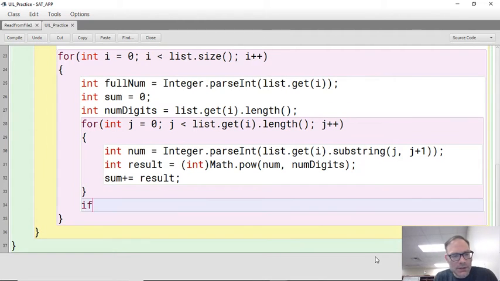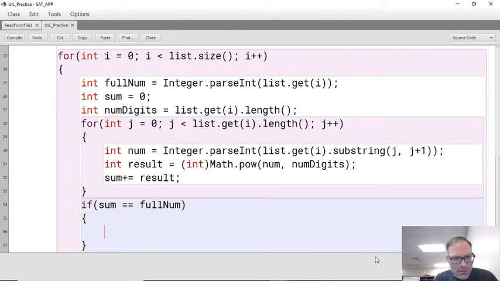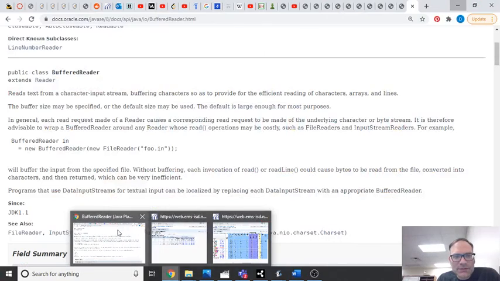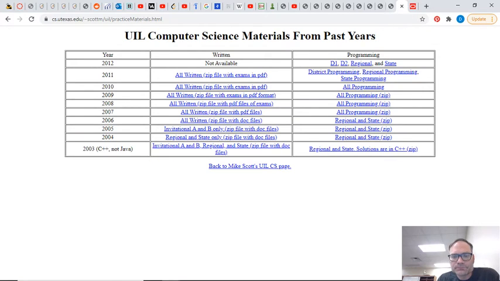If sum is equal to full num, we're going to print system.out.println. And what do we print? In the competition, you'd have this available to you.